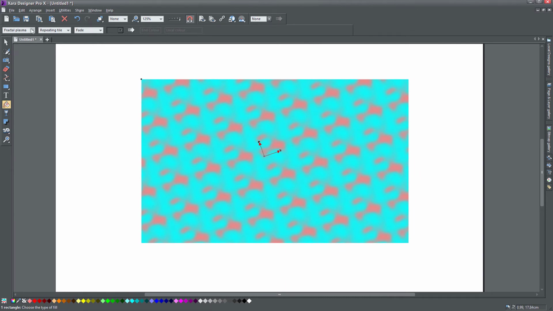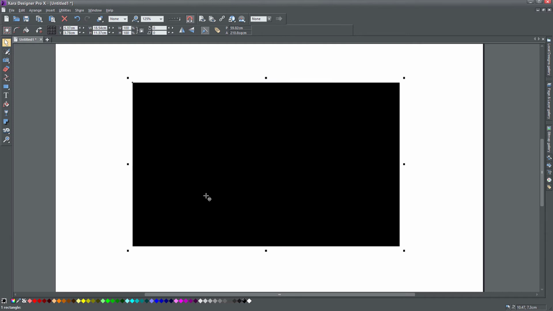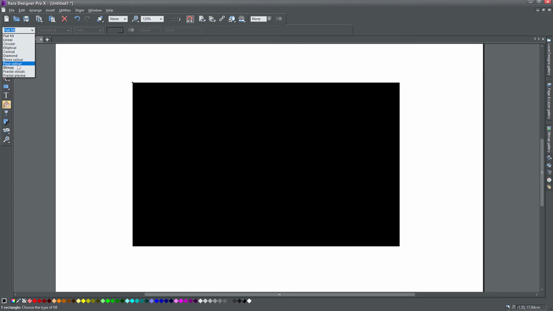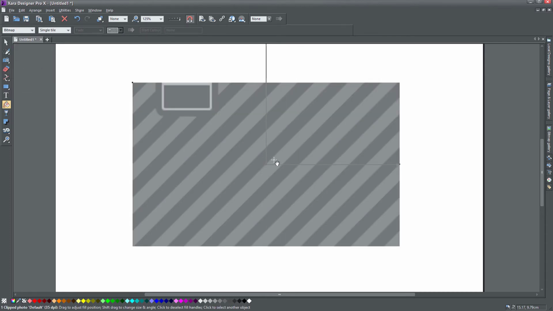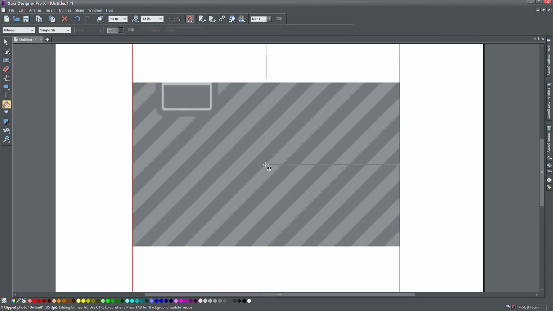But now let's go back to bitmap. So just for demonstrating, I'm going to go back to flat fill first and choose black on this. All right. So we are back to our default. So I want to discuss the bitmap fill because this is one of the more powerful ways to apply fills to objects. So I have this object here, and if I go to the fill tool and I change to the bitmap fill, you will see that my object is now filled with a default bitmap fill. So this seems quite arbitrary, but it's just Xara's way of telling you that you haven't actually selected a bitmap to fill your object with because it doesn't know which one you want.